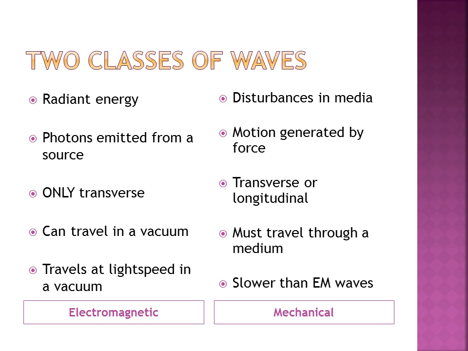Mechanical waves, on the other hand, we're going to talk about a little bit more in a couple of days. The big thing that you need to know right now is mechanical waves must be traveling through some form of material. In other words, a sound wave has to travel through air because it's the air molecules that are actually doing the oscillating.